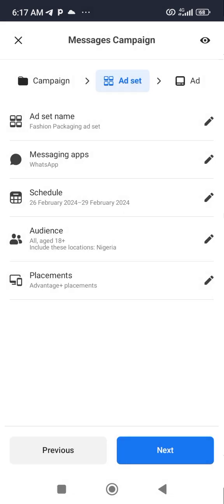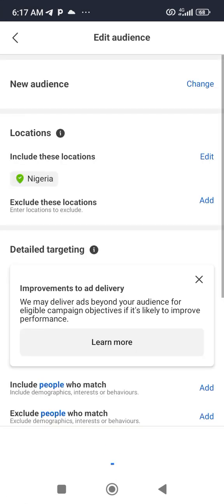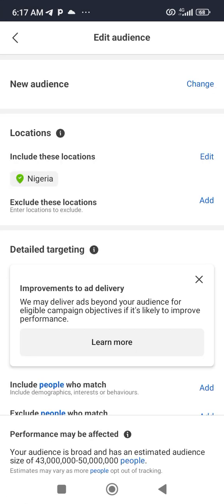So I'll go back, and then for the audience, please pay attention to this part. This is where the main thing is. You can also run ads like this, but it won't really convert. It won't get you the right people, and it will send your ad to the wrong places, unless you are running a sales ad. That's why you can run some of these open ads like this, targeting Nigeria and other countries, then fine. But if you're running messaging ads for physical services that you offer, you need to be specific.